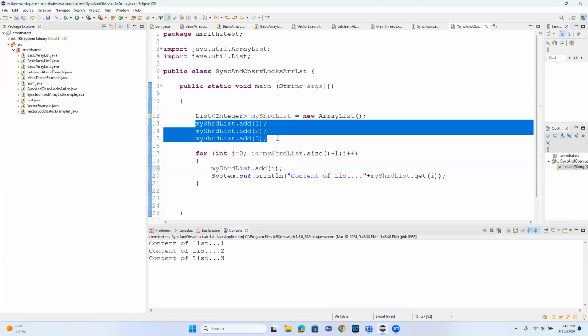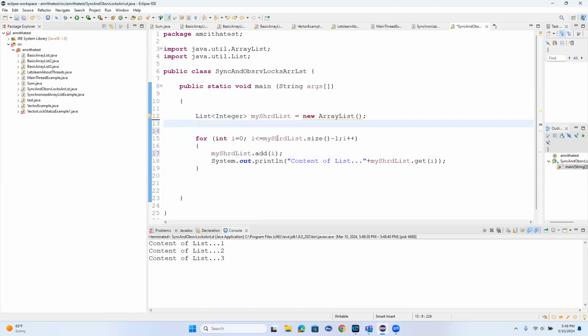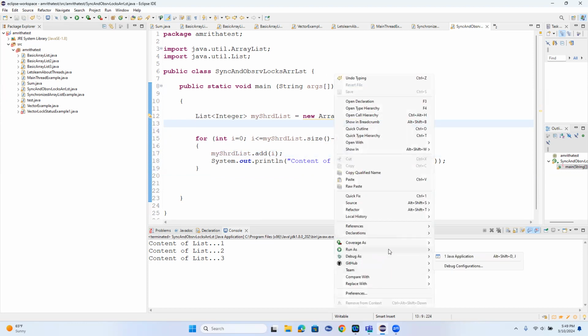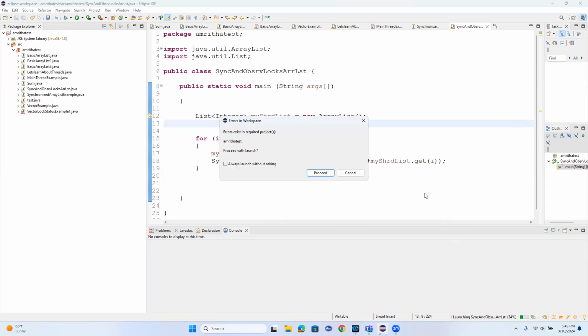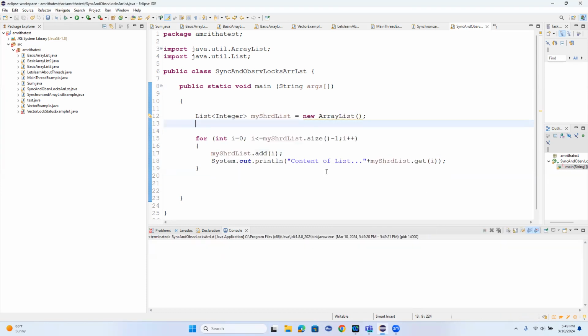Let's see what happens. Something happened, it did not go inside this. What is the issue? It got terminated.